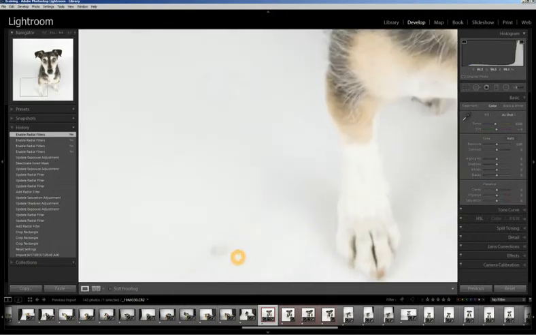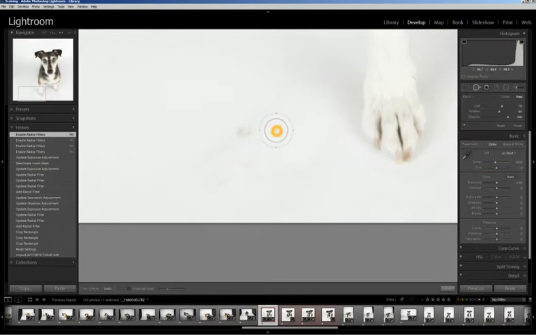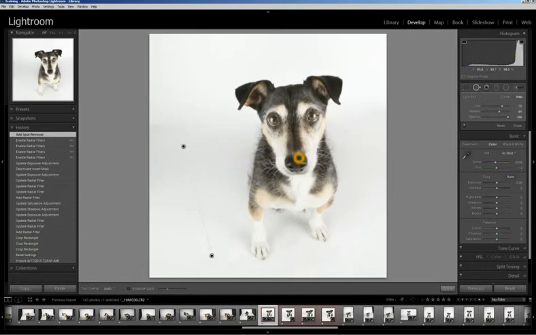If we click here, we can zoom in, and you can see that there's a little bit of muddy paw prints here. The next thing I'd do would be a spot removal tool. So I click on that and kind of drag it around. And there's two things. So clone is going to be a copy, just exactly. We're going to zoom out again. You can see it copied from this part to here.